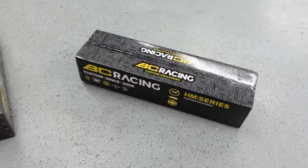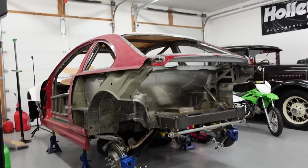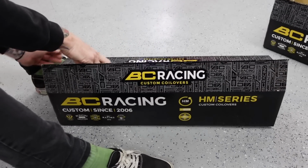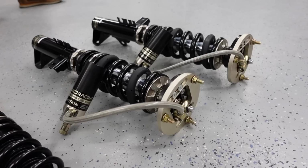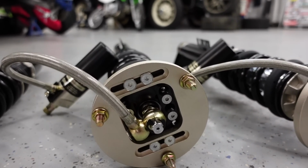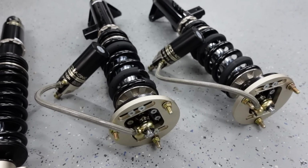We got the BC Racing coilovers for the E36. Let me pull these out. I'll do some B-roll and we'll go over them. These things are badass. Let's throw these in so they are not sitting on the ground and they can sit in the car. I have to take them out again because I need to paint everything, but they're better in the car than they are in the box.